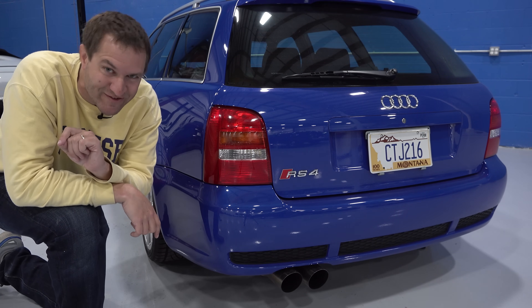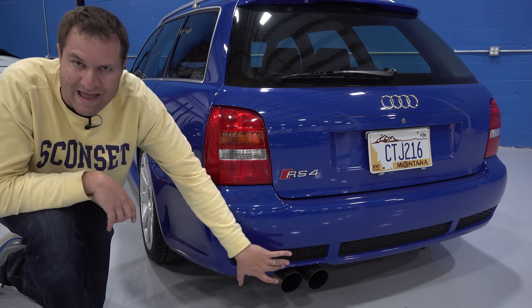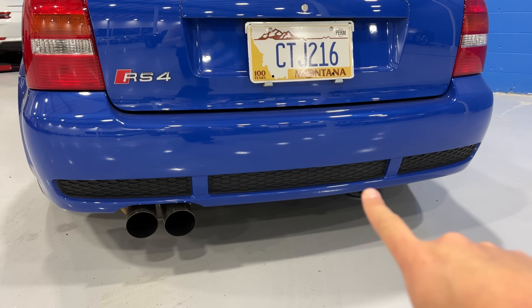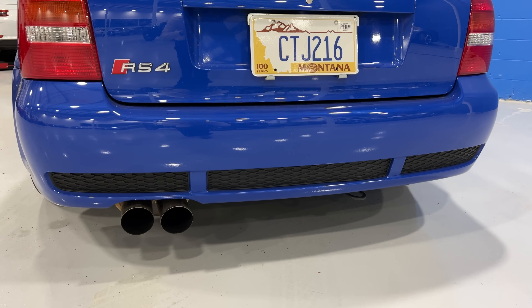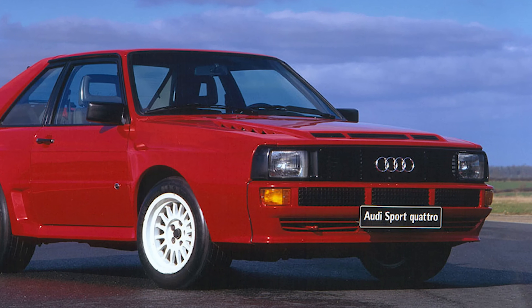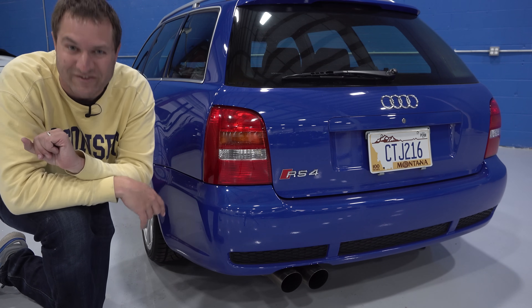Here is a fantastic Easter egg on the outside of the RS4. In the back bumper, you can see there are three little horizontal black vents at the bottom, three in a row. That was done to pay tribute to the Audi Sport Quattro, Audi's famous 1980s rally car, which had three horizontal black slots in its front grille as a very distinctive look. So to pay its respects to that famous Audi, the RS4 has something similar integrated into its back bumper - a little Easter egg back here.